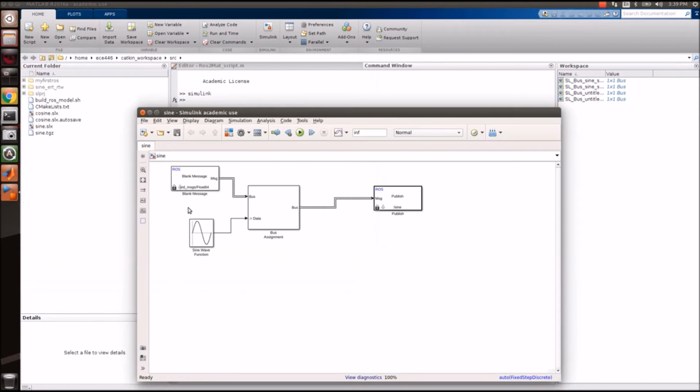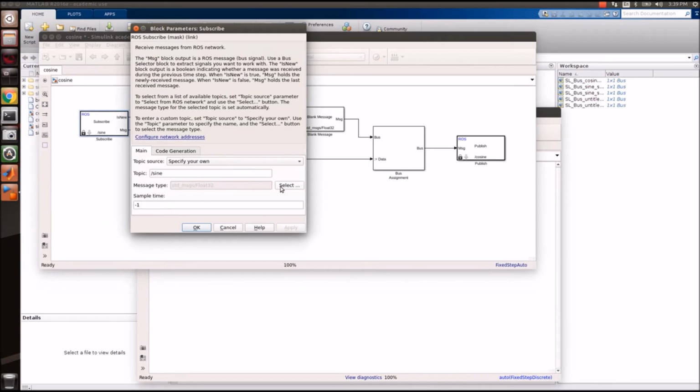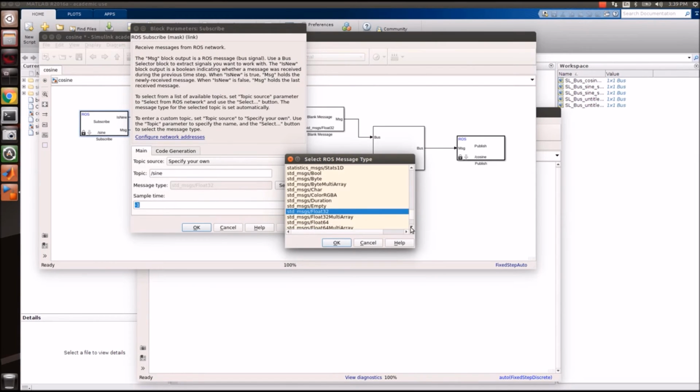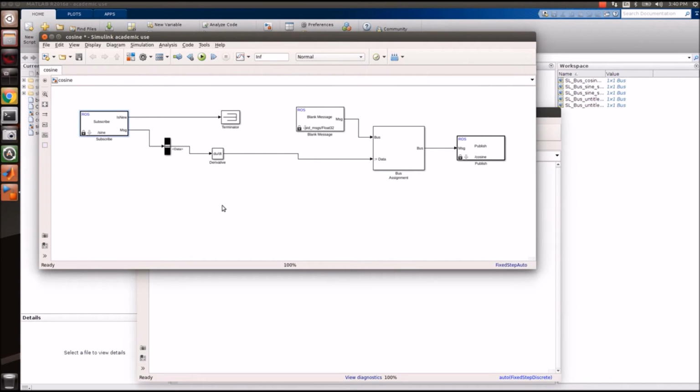Now let's do this for the cosine block as well. But before that, we need to make some of the changes as we did in our sine. So let's select it as 64, because the sine is actually 64 and we have to match the data types.